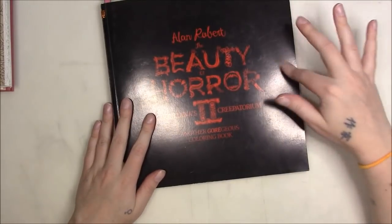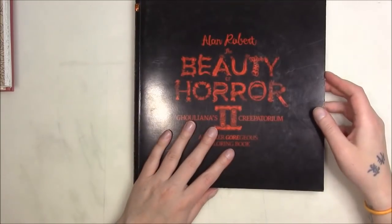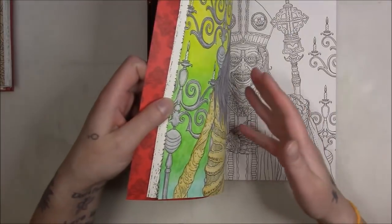So, I don't know why these are scratched. But I don't like dust covers, so yeah. That's why they don't have dust covers.